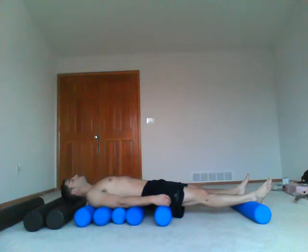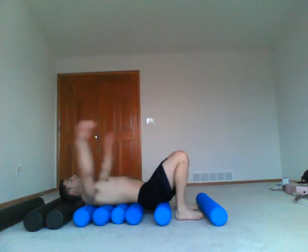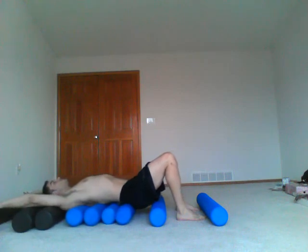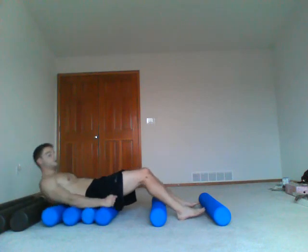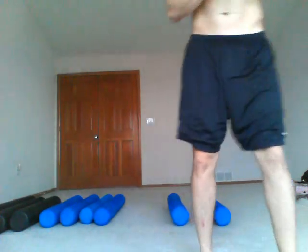We always want to be slow and breathe and listen to how our body reacts. This has been a demonstration of Ames Bodywork for the superficial back line.